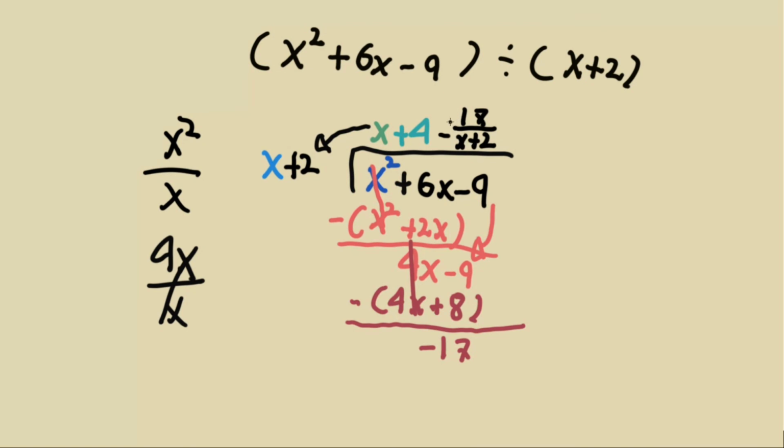Now, this is what we do right here. Of course, if it was positive 17, we would add a plus sign right here. But we're going to do it like this. So when you have a remainder, make sure to just put it on top and then put the divisor underneath. And this is how we solved this division. So remember, when you always have a remainder, just put it over the divisor. I hope you understood, and see you next time.